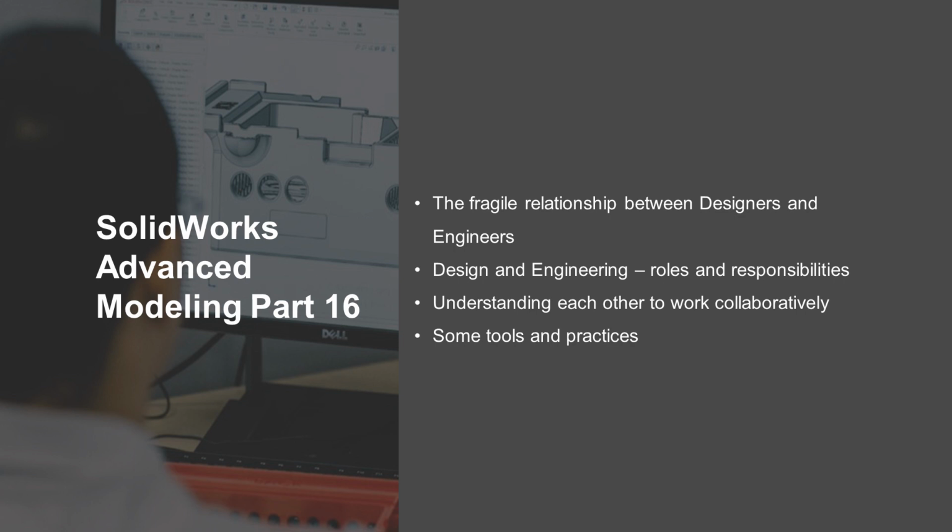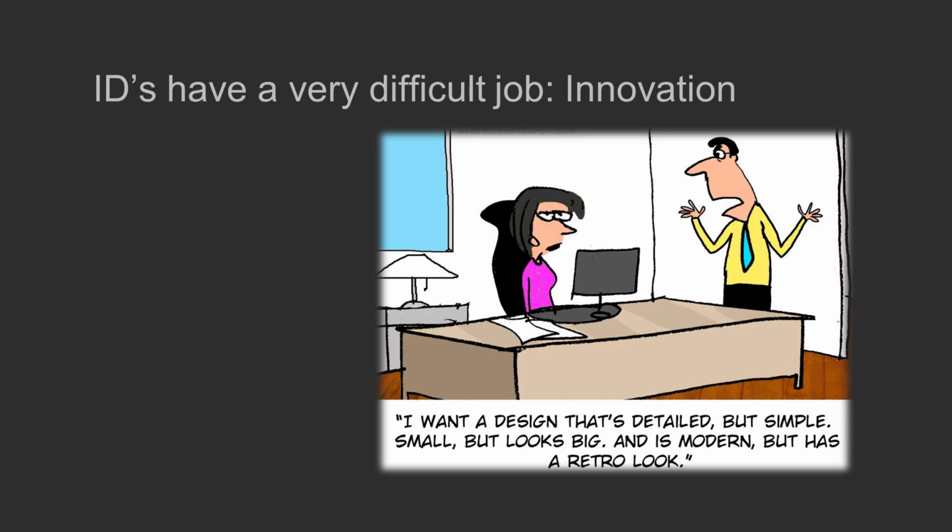I think the key to making the relationship less fragile and more collaborative is to recognize the training, the strengths, and contributions of each discipline that are vital to the successful outcome. And without each other's contributions, you usually do not have a successful outcome. I'll finish up the episode by sharing some practical tools, practices, and observations that I've experienced over my career as both an industrial designer and a product designer.